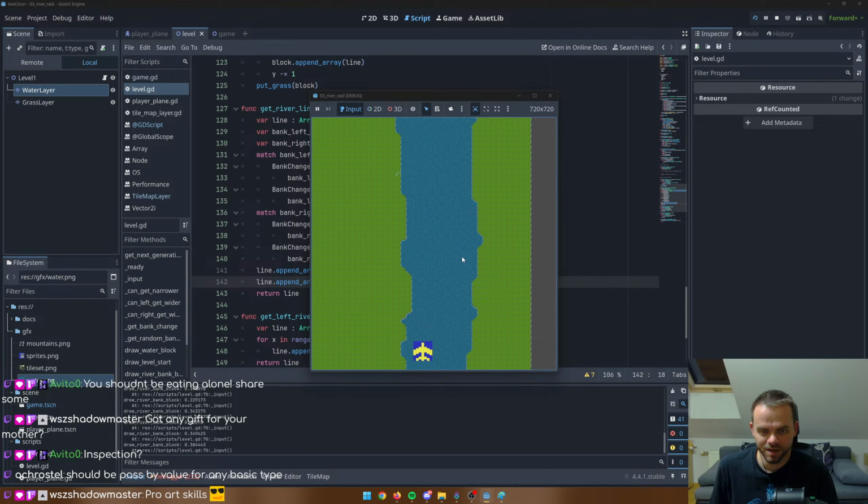Okay, it kind of lags after generating the terrain multiple times. But yeah, it will not work that way when we actually implement this, so it's fine for now.